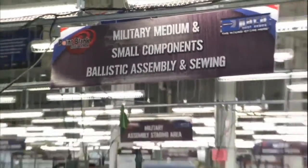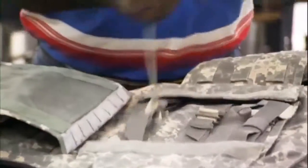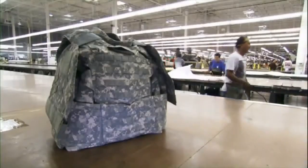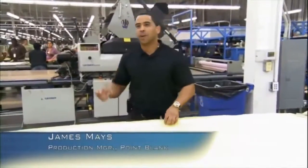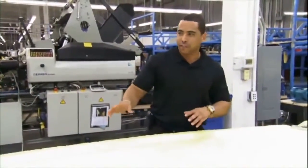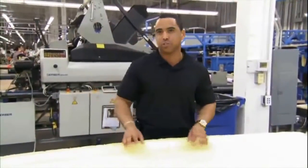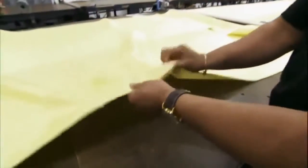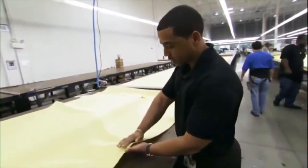Manufacturing the military's Kevlar vests is big business. Most of them are produced at Point Blank Body Armor in Oakland Park, Florida. These experts are churning out an order for 30,000 vests similar to Steve Schitterer's — the Interceptor Multi-Threat Body Armor System. It all starts with the Kevlar. When all the ballistic material has been spread, we will have spread over 625,000 yards of Kevlar material — averaging about 21 yards per soldier. A sheet of Kevlar doesn't seem like a speeding bullet's worst enemy, but looks can be deceiving. It's very pliable and lightweight, but so thin that in and of itself it would not stop a bullet — but if you layer it in a certain ballistic configuration, it will.